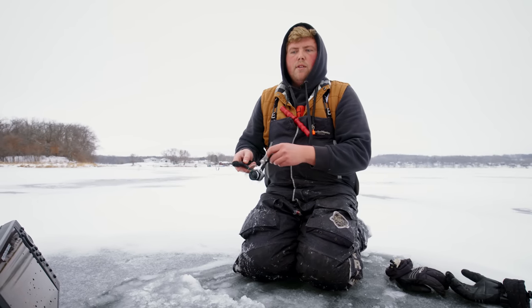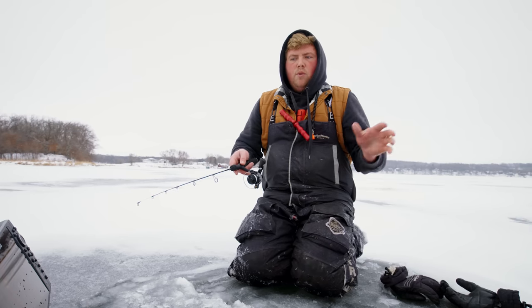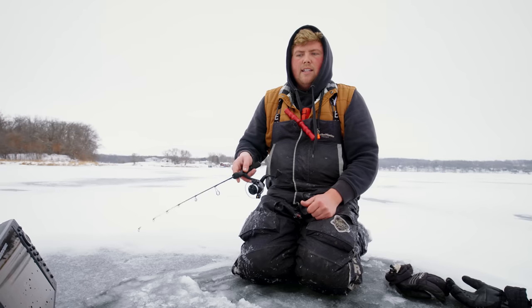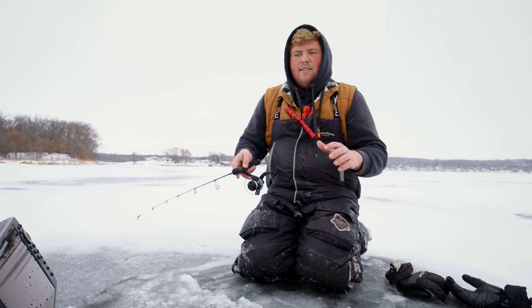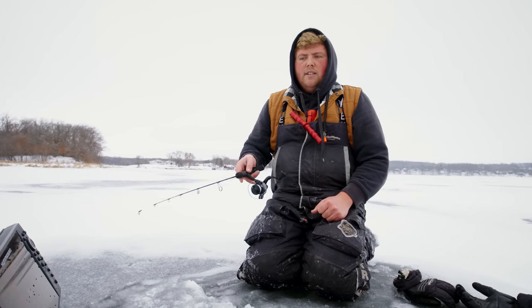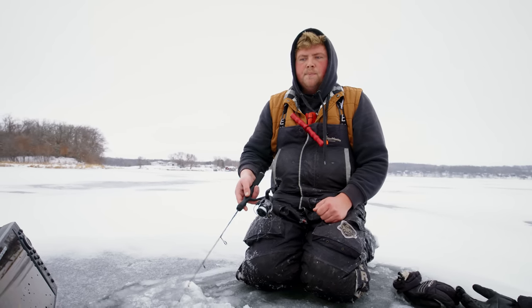We kind of go around with the Mega Live and are able to really just pinpoint where those fish are at, and hopefully we have holes near them, and then we can get to that hole and just kind of settle down. Because when you're talking this little bit of ice, a lot of times your fish are going to be darty, they're going to be a little spooky. So just trying to settle in on a hole where there's some fish around you seems to help a lot.